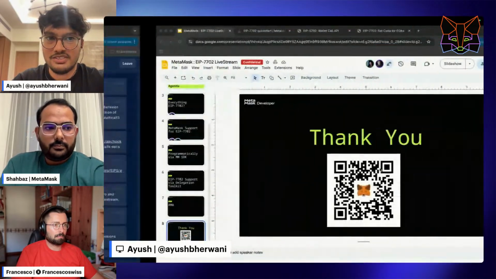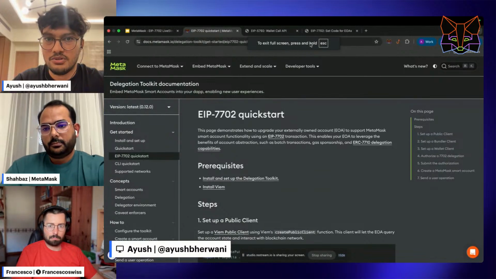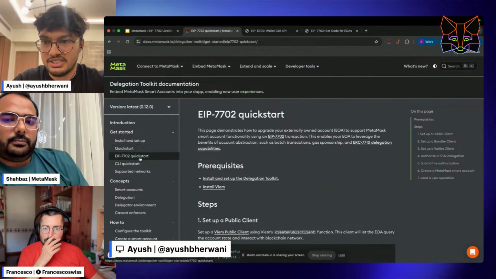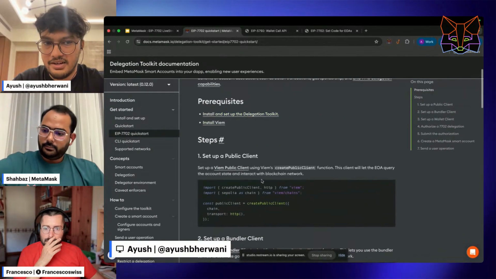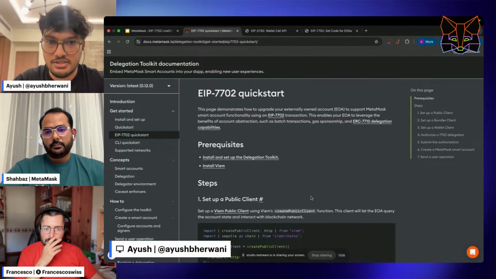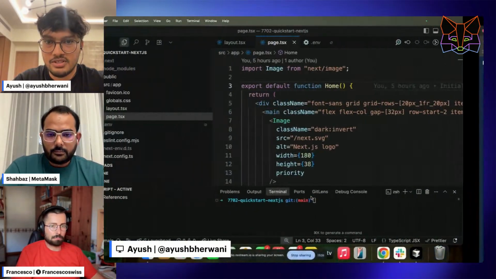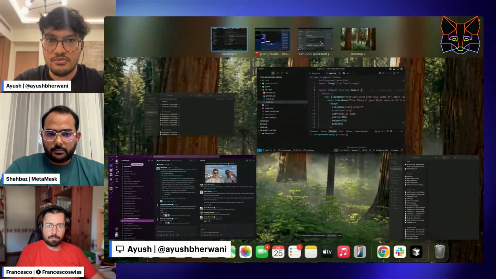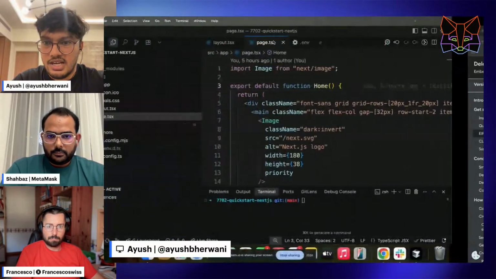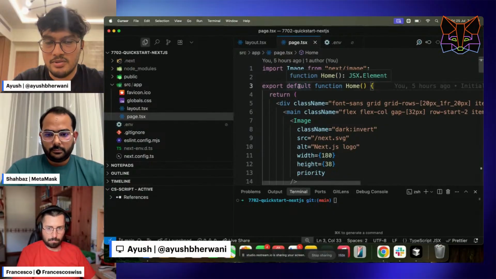So what we can do is go to the docs. If you go to the docs for the delegation toolkit, you might be seeing over here the 7702 quick start, and we'll be following the steps over here. There are basically 7 simple steps that you can follow. I have already set up the Pimlico API key over here because we need it for the bundler and paymaster as well.